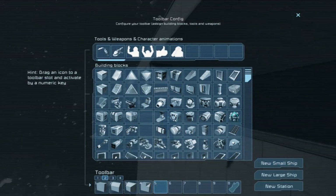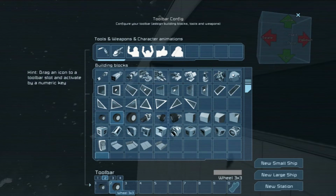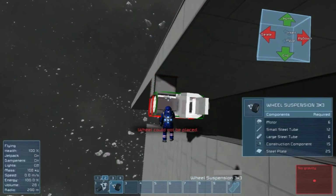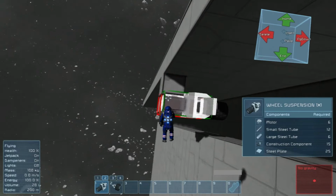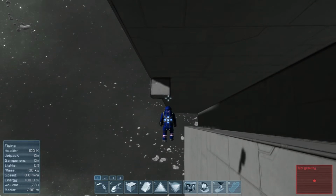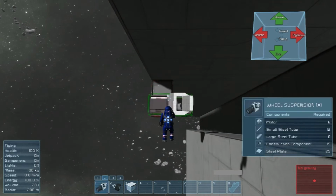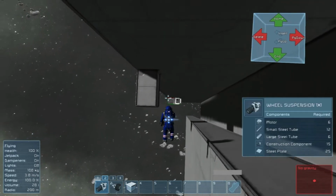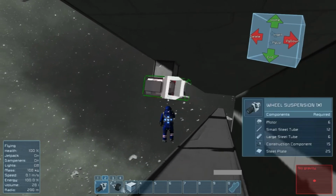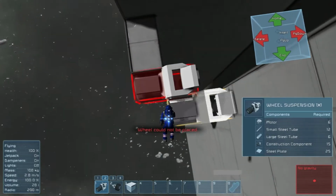And because I changed the world, I don't have my wheels anymore. I don't think I'll need those. Yeah, didn't think I could use those. Okay, so there's that. Let's see if we do... Oh, we could do that. That could work. Or will this work? I don't think this will place. I don't think the wheel will place for this. Nope. It's too close.